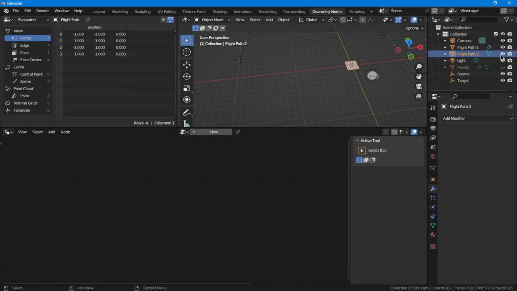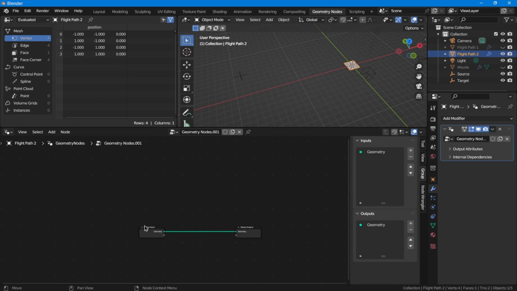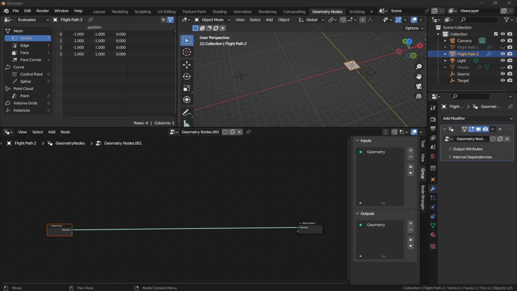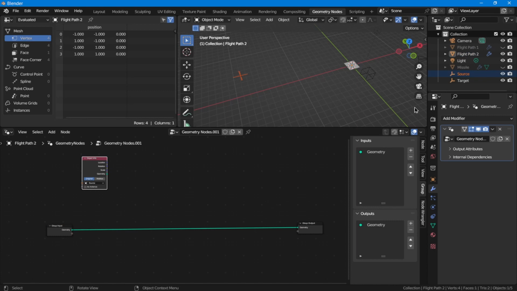But I'm going to hide this first one so we don't have to look at it, and I'm going to do this one, create a fresh set of geometry nodes. If you're not in the layout, just go across to the geometry node tab, and here we are. Alright, so we need to be able to record some useful information about our start point and our end point. So we're going to need to actually grab these again, so I'm going to drop them in here, source, target, and I'll need the missile object later on.